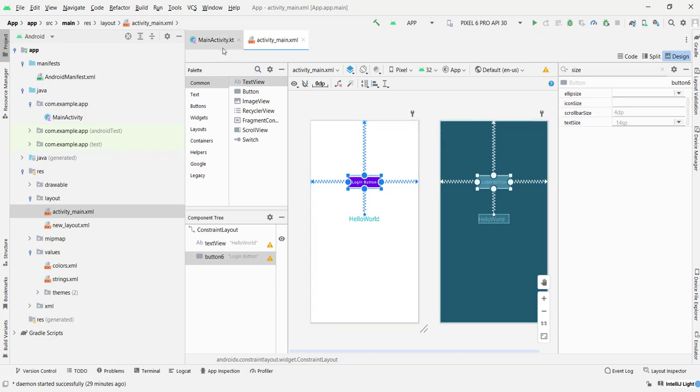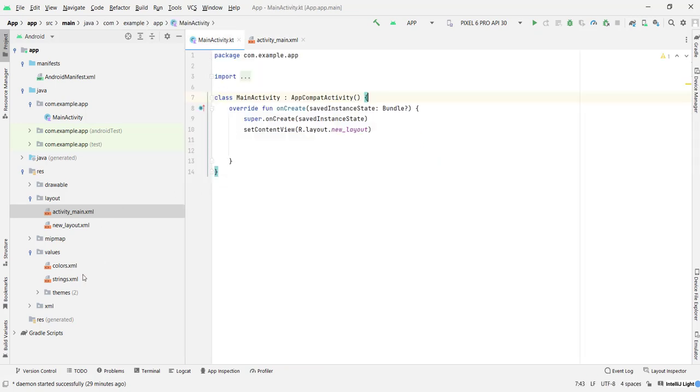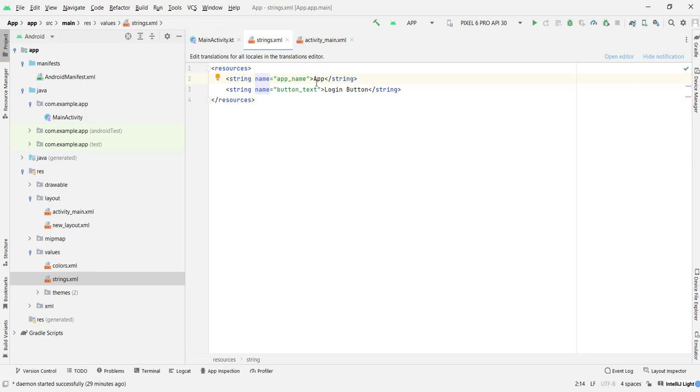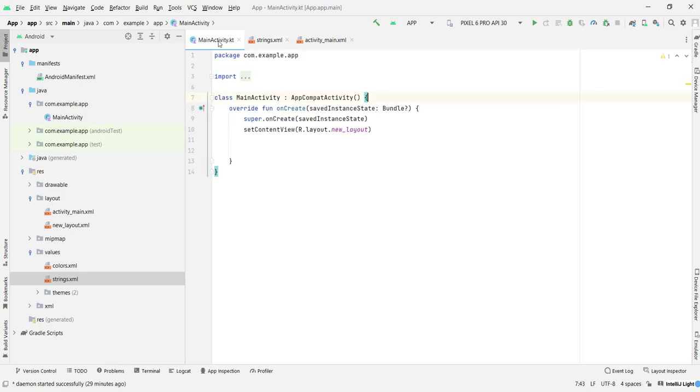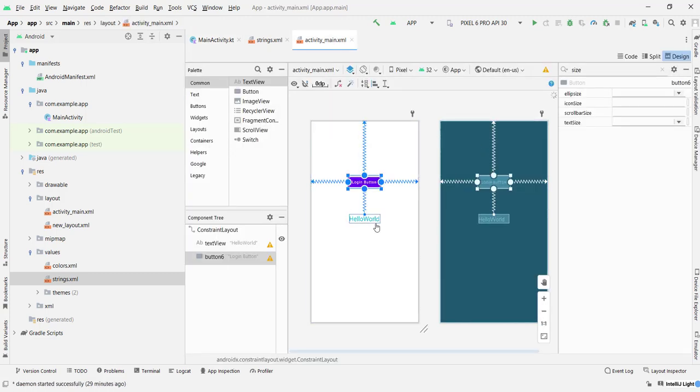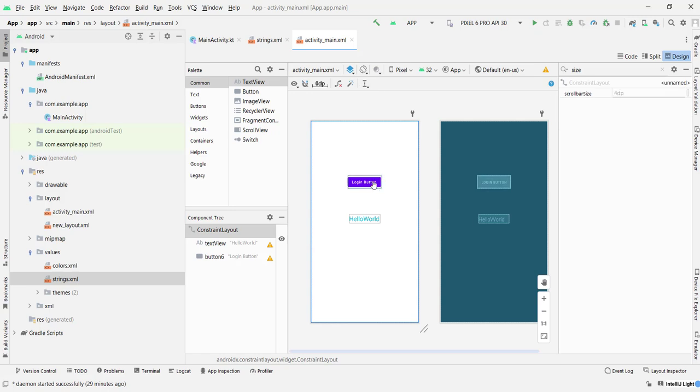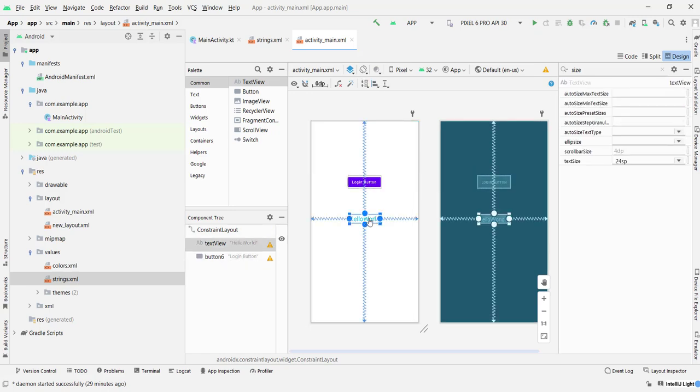Now I'm gonna go back to main activity, and I'm gonna go inside the strings because I want to change the text of the button. So I'm gonna change the text of the button to show. So we type here show, and now I'm gonna go back inside the activity.main.xml because we need to give some IDs to our button and to our text view, so that you can reference them.